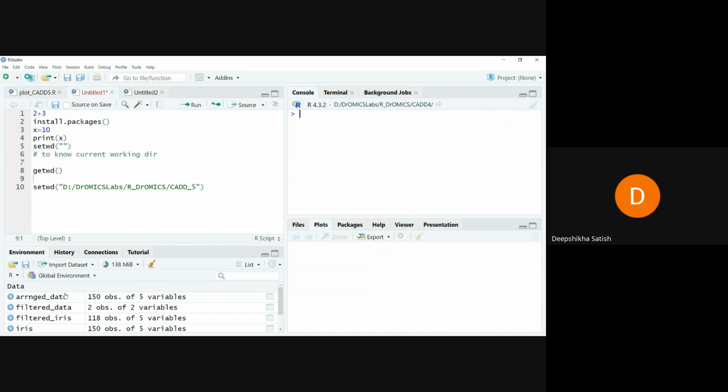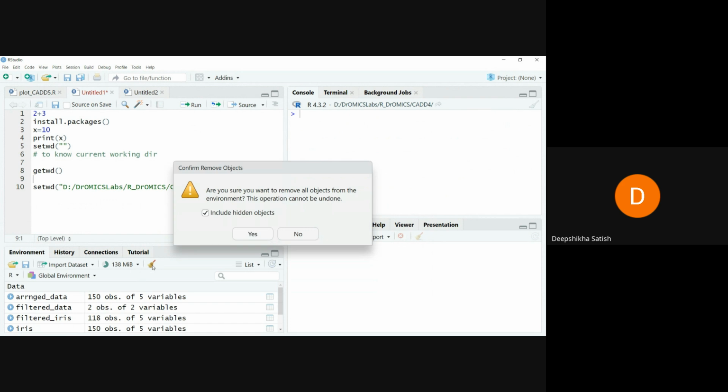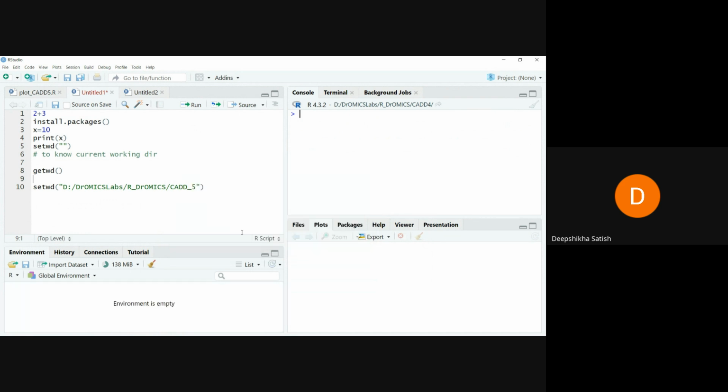Now also, if you don't want previously generated objects, you can clear all these objects, Clear Objects from Workspace. Include hidden objects, hidden meaning those generated by using a dot. If you want to delete all of that, you can just remove this history.